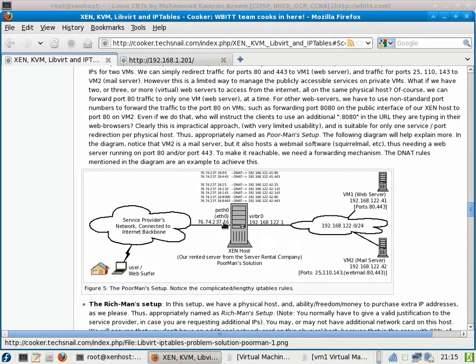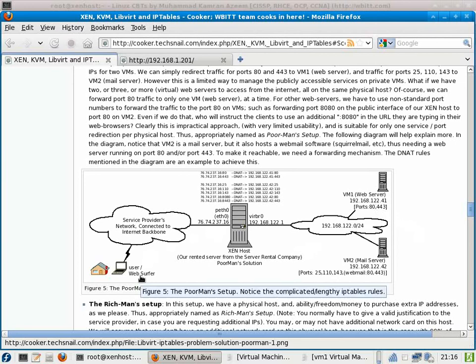Now port 80 traffic, you are at the moment redirecting it to VM1, and that's working properly. However, what if this is also a web server? Although in the diagram it shows 25, 110, 143, but it has a webmail interface as well, which definitely needs to run on a web service, and that web service by default runs on port 80. So both of these virtual machines are running web services or web servers.